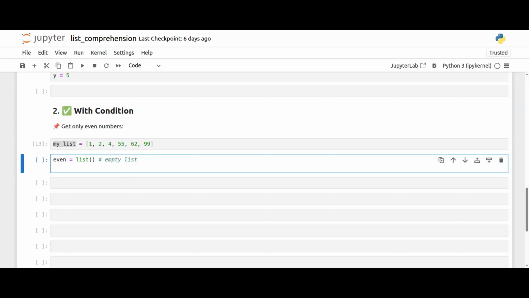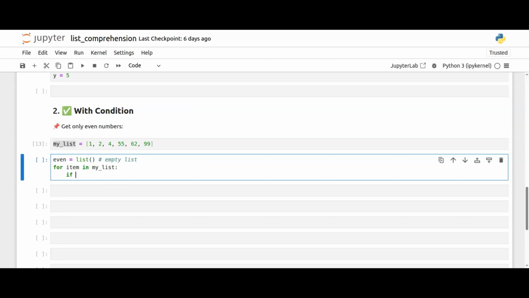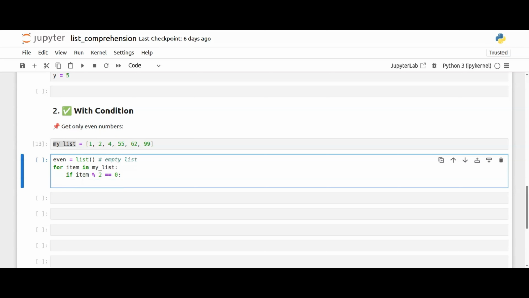to extract even numbers from a list is to use a normal for item in my list. If the item modulus 2 returns a remainder 0, then it is an even number: even dot append item.